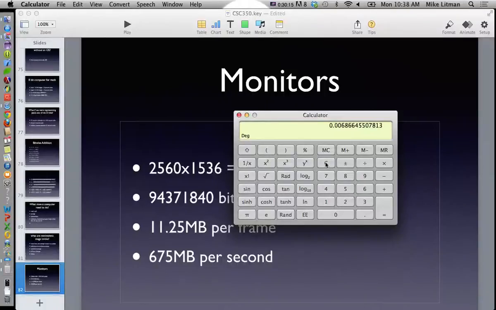per frame. And back then, it probably wasn't a 60 hertz monitor. It was probably more like a 15 hertz monitor. But even if we say it was 30 times 30, 0.21 megabytes. So we take 675 divided by 0.21, 3,214 times the size for an individual second of display today than it was in our early monochrome monitors.